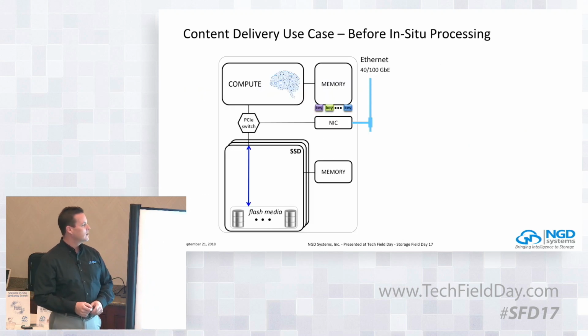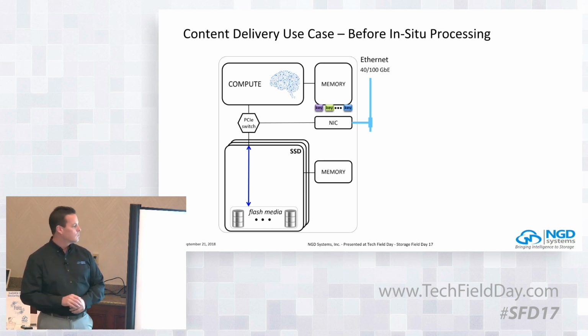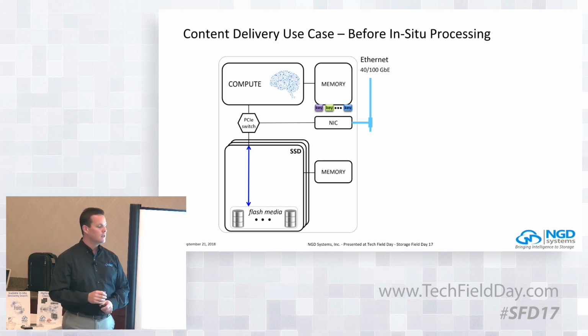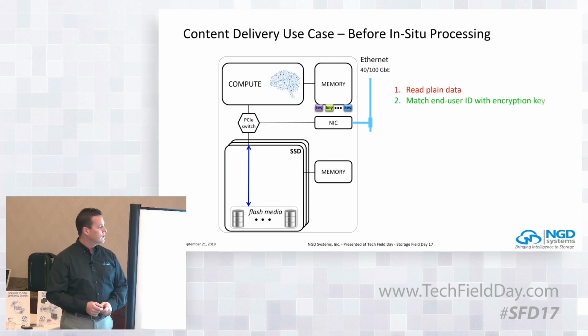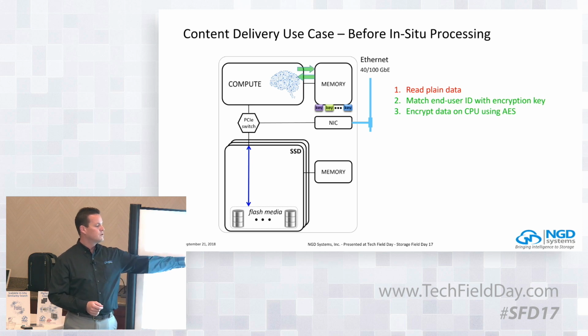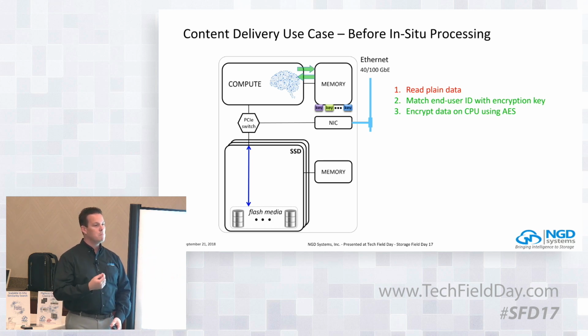Another example is talking about content delivery. So we have a partner here in the Bay Area that's working with us on this concept, and the idea has to do with security. So back to managing keys and things like that. Whenever you're doing encryption, all the encryption for all of your drives in the background all have to run through the one CPU. So if I've got 24 drives, 48 drives, 96 drives, all the decode, the key management has to be managed by the host compute and memory for all of those drives.